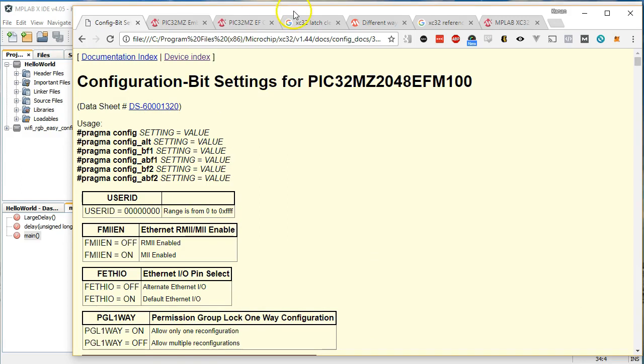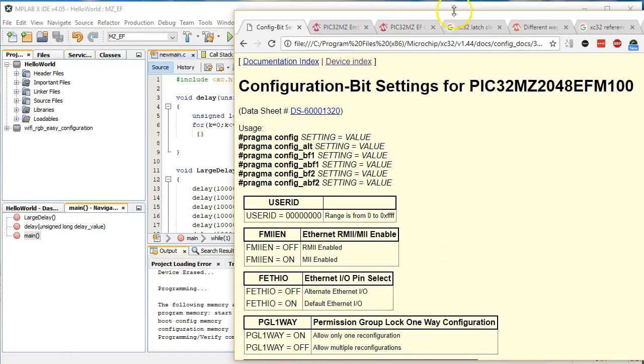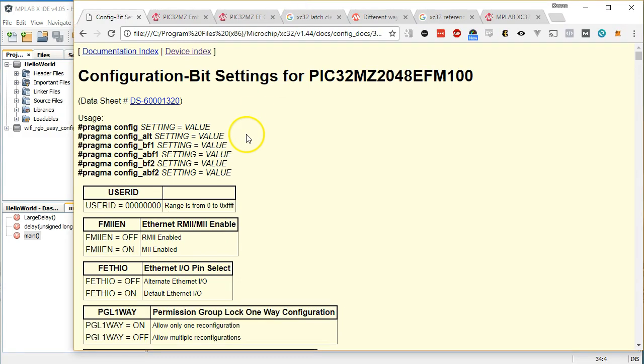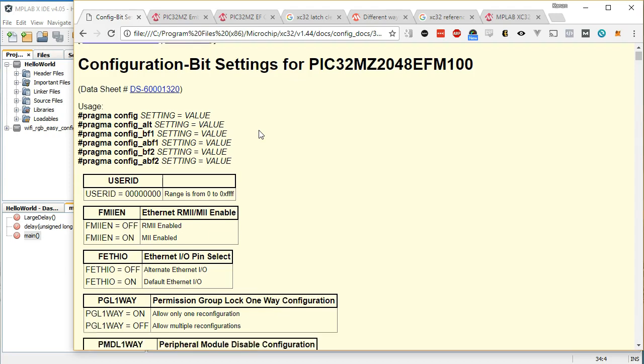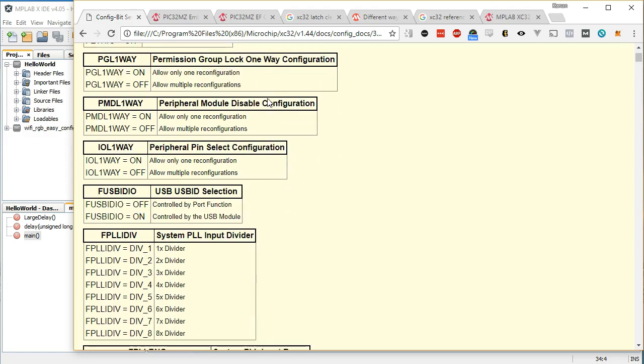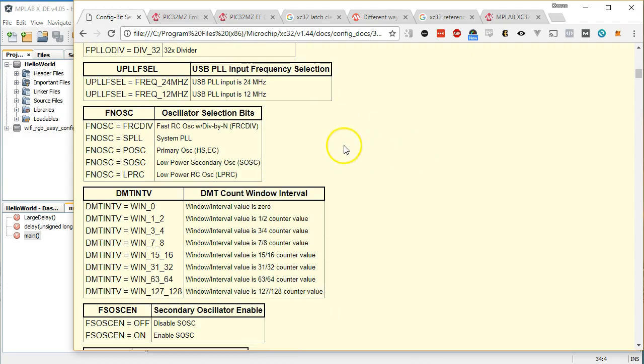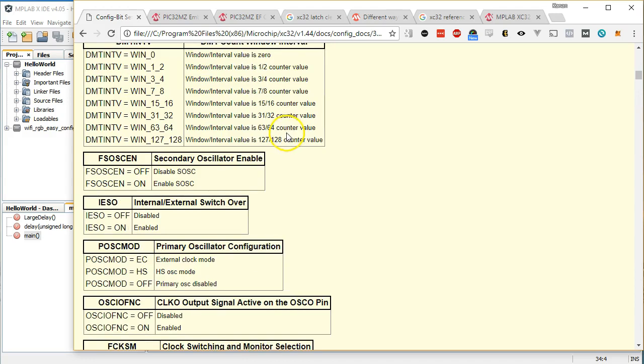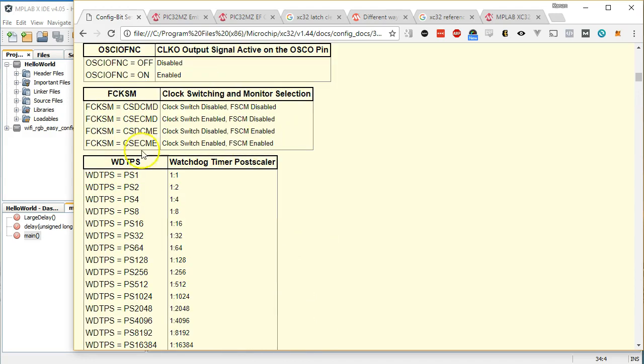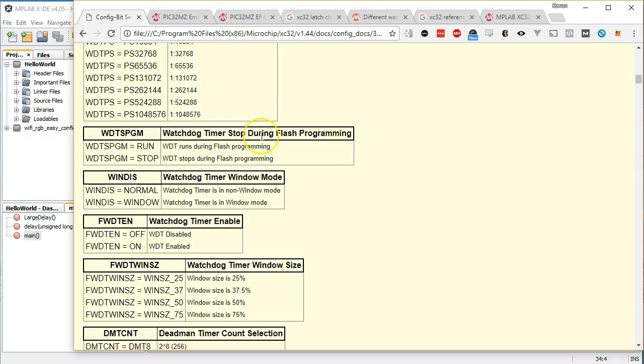This basically shows you what all of the configuration headers that you need are and how you set them for your specific chip. These are going to be different for every chip. Well, I'm not going to say they're going to be different for every chip, but I'm going to say that they can be different for every chip. So it's really kind of good to know which one is doing what. And one of the things that I know we're going to need to do for sure is set some things as far as the watchdog timer. So let's figure out what they call the watchdog timer.